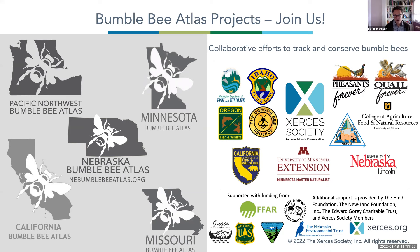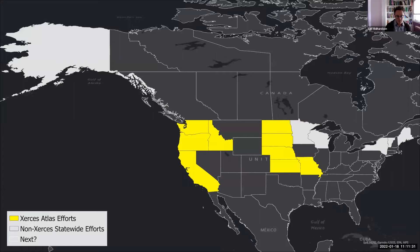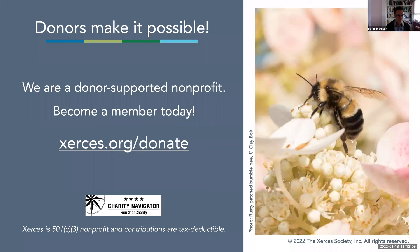You can see a number of our colleagues and supporters on this slide, and here's a map showing in yellow those Atlas projects. In light gray, you can see other states that have also had similar Bumblebee Atlas inventory community science initiatives. The point of this map is that this work is going on across the continent, and we think it's very important at that scale. If you want to join one of these opportunities, we would love to have your participation.